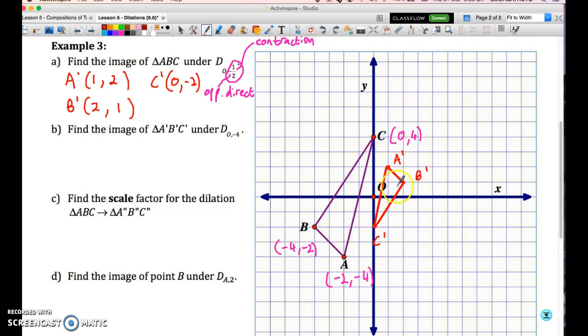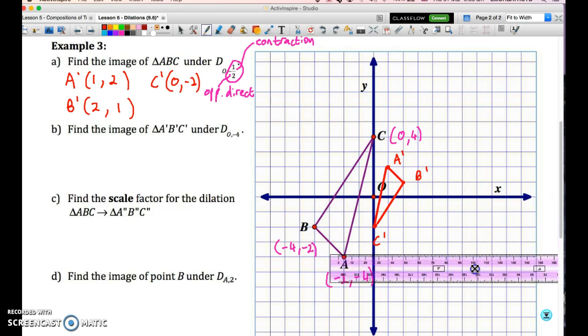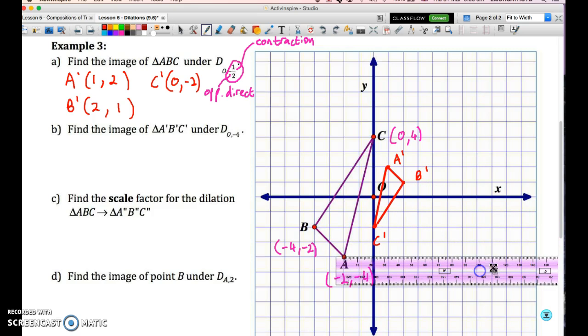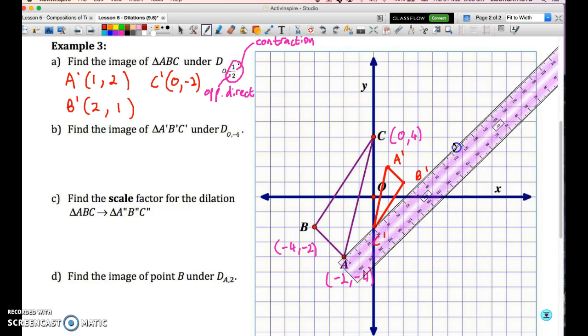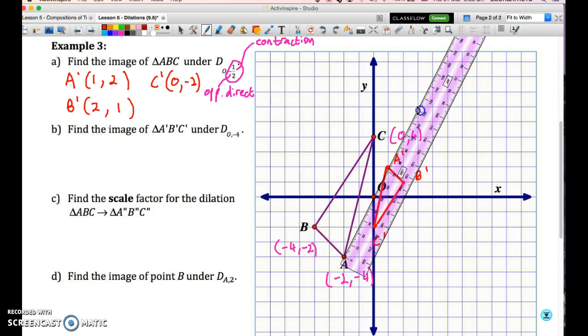Okay, and so what you can see is that we've now got the image of triangle ABC. It's significantly smaller, and you'll also notice that it appears to have been flipped around. And so I just want to clarify that very quickly, and that is because of the negative. So I want to show you the effect of the negative. I align my ruler on point A, and assuming I've done this properly and accurately, what we should see is the following: the distance from the center of rotation to A, which is right about 5 centimeters, you should find the image in the opposite direction.